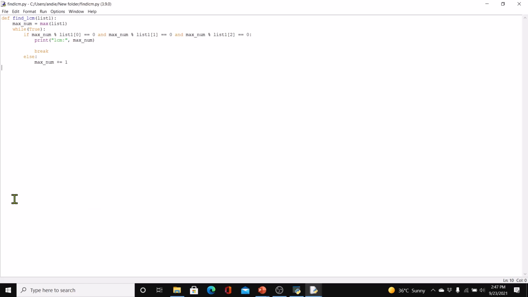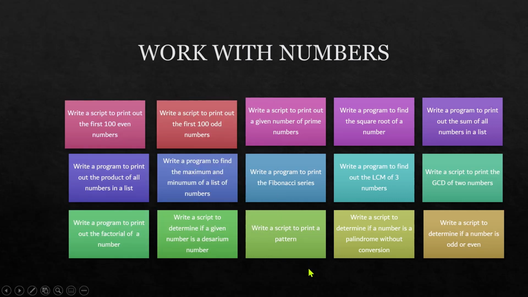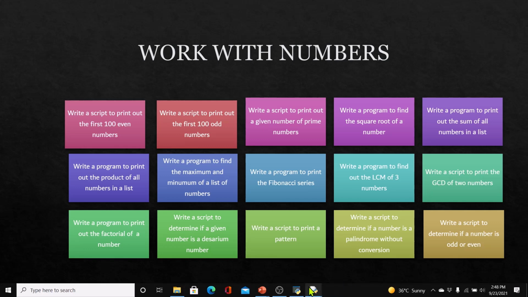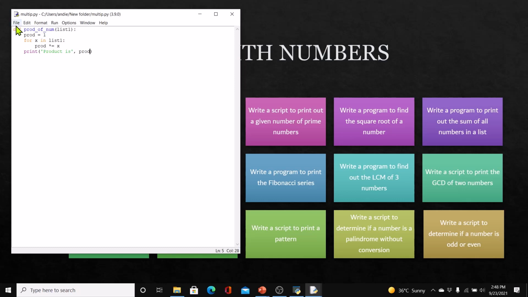Okay, now moving on to the next script, and that is write a script to find the GCD of 2 numbers. Now how do we do that? So again, I'm going to go back to IDLE and we'll start a new file.